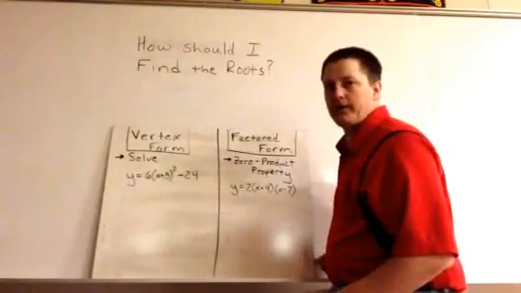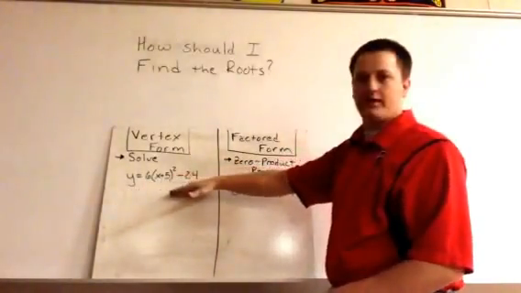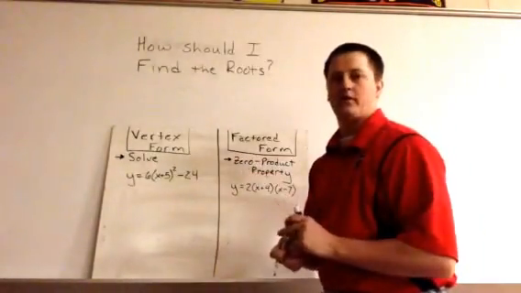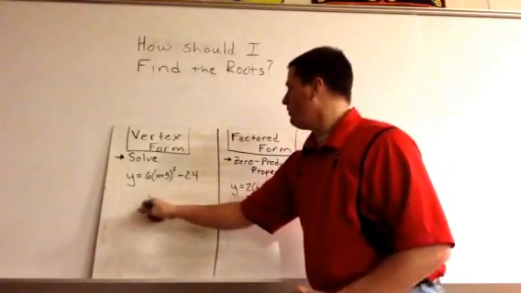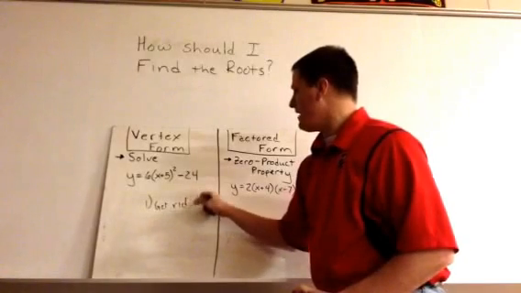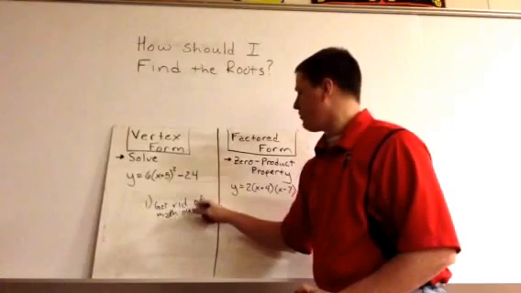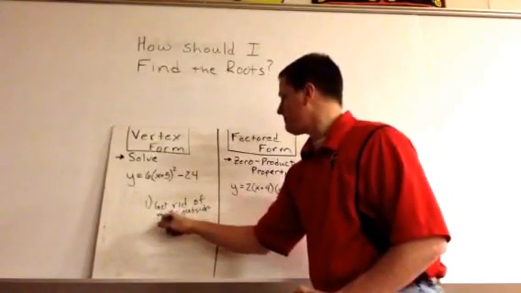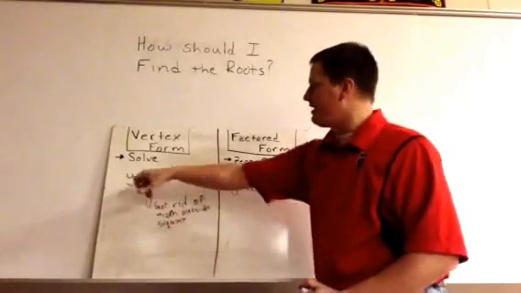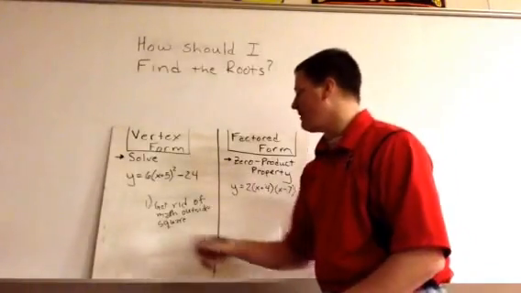The first two are pretty straightforward. Vertex form. If you have something in the form of vertex form, such as this, we have our solving method. If you remember, we turned it into a three-step method. One is to get rid of math outside the square. So when we say get rid of all the math on the outside, we're talking about this times 6 and the minus 4. We should know which to get rid of first and how to work from that.